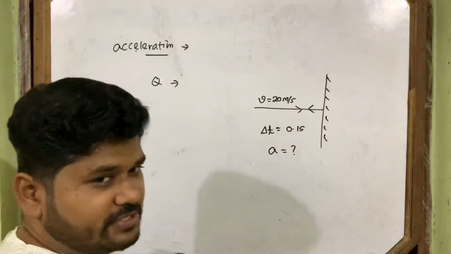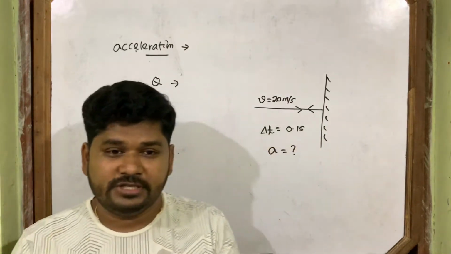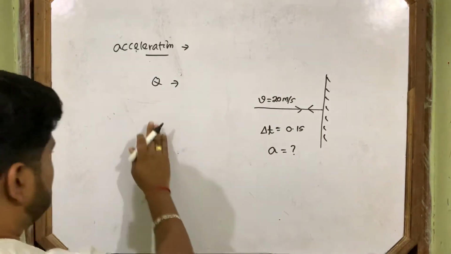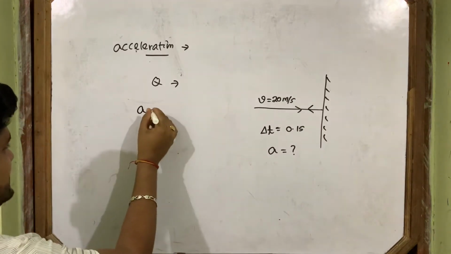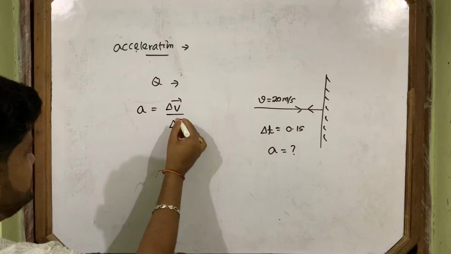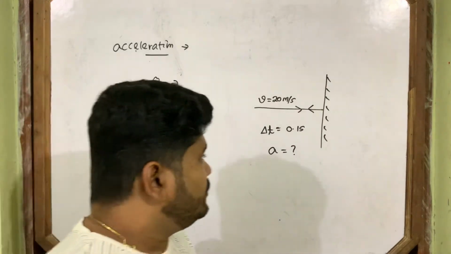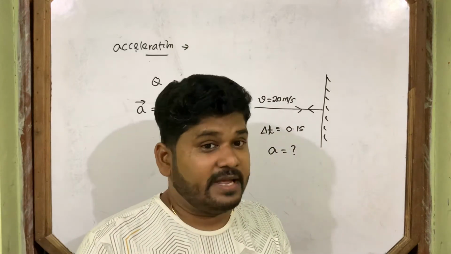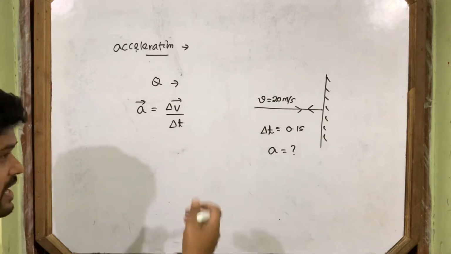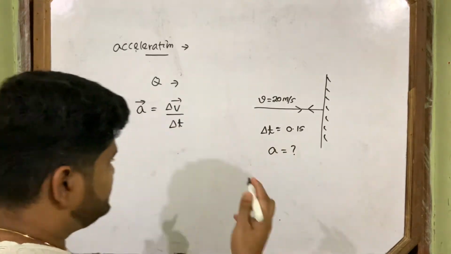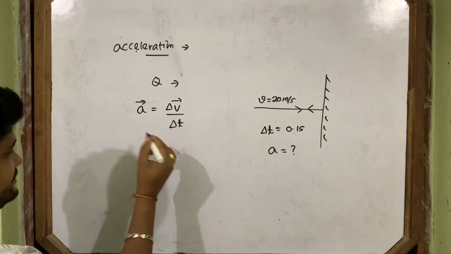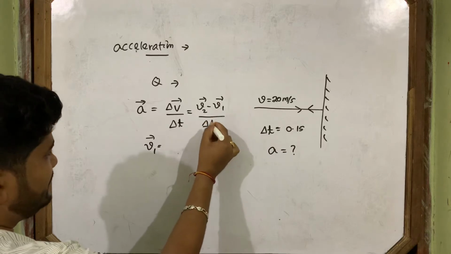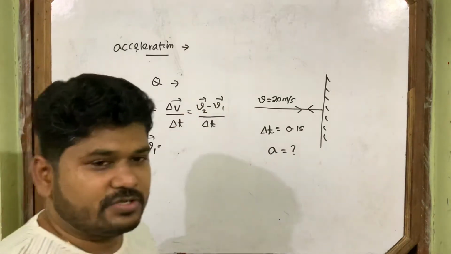You try this question. First pause the video here, do this question, and again when I am writing the answer, you check whether you have done correctly or not. Okay, so let's do this question. Acceleration is equal to change in velocity by change in time. We can do this very easily if we use cap: I cap, J cap, K cap. You see how I am doing it very easily with the help of cap. So del V means V2 vector minus V1 vector, final velocity minus initial velocity.